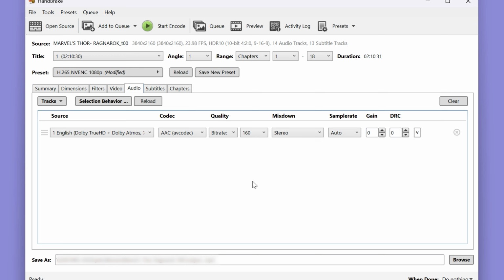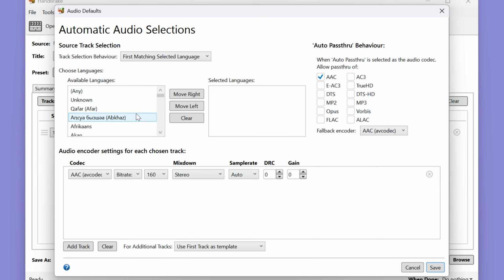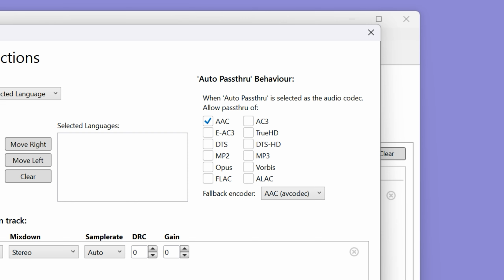If you want to take more control of your audio settings, you can click on Selection Behavior. Here you can define which language tracks you want to include if you have multiple language options. You can also choose which audio codecs you want to maintain beyond AAC if your home entertainment system is compatible. Formats like DTS or Digital Theatre Systems, or DTS HD, or similar technologies such as Dolby TrueHD.